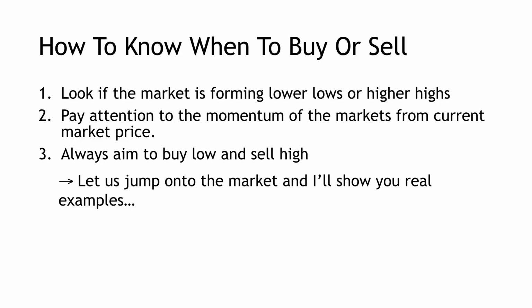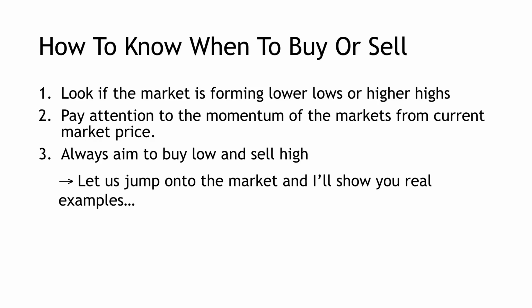The third point is always aim to buy low and sell high. Let us jump into the markets and I'll show you the real example. I'm going to jump onto the screen and show you what I mean when I speak of this. You should aim to buy low and then sell high. But selling high doesn't mean that when the market is forming higher highs and it's at the top, you just need to start selling.